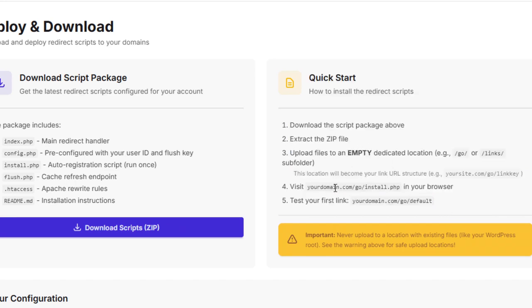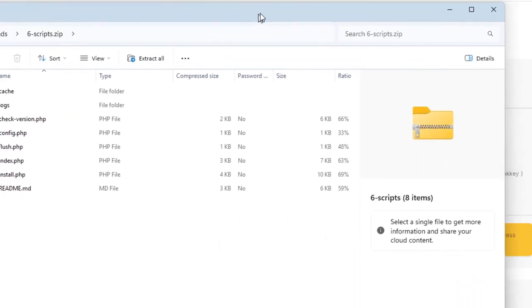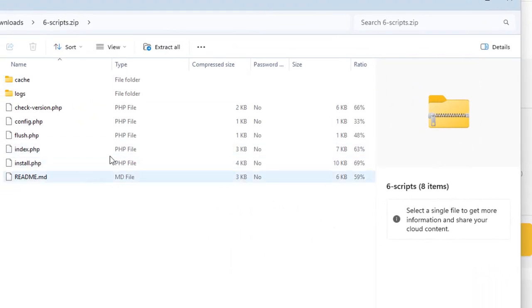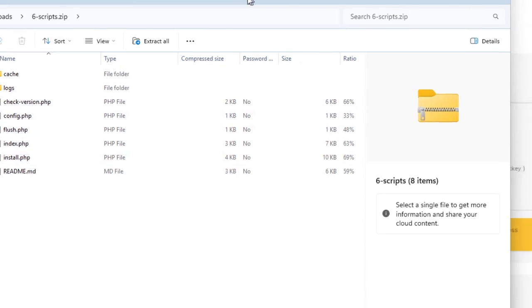Now for some of you, that may sound very simple. For others, that may sound complicated. But we guarantee that you will be able to do this. We guarantee it or your money back. It's really quite easy, and you only have to do it once, and then you can keep using it again and again and again. And by the way, here is the zip file that we just downloaded. Here are the files within it. We just need to upload those to a website, and we'll be good to go.